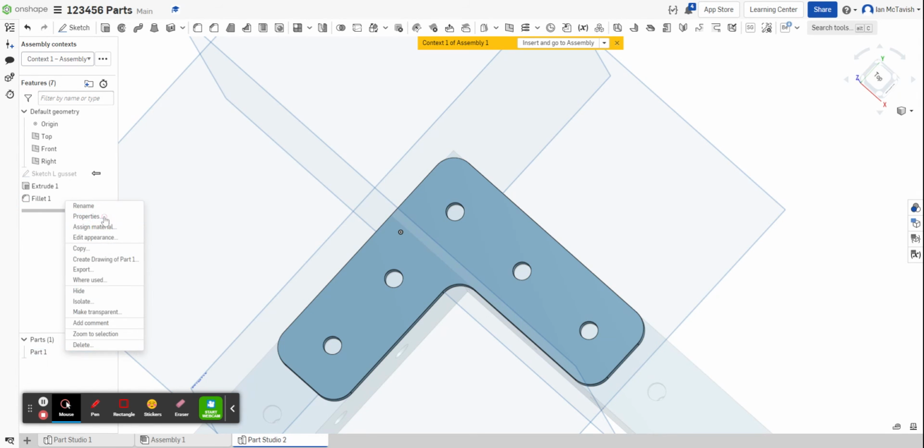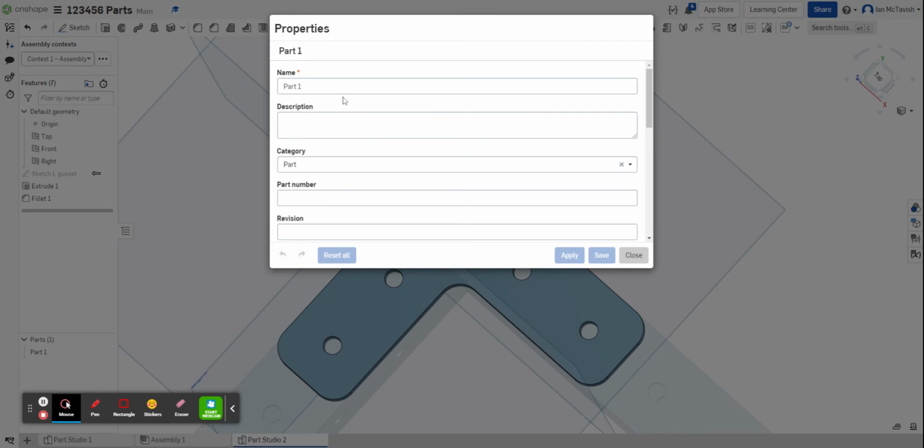Right-click the part, set the properties. For part number, and save.